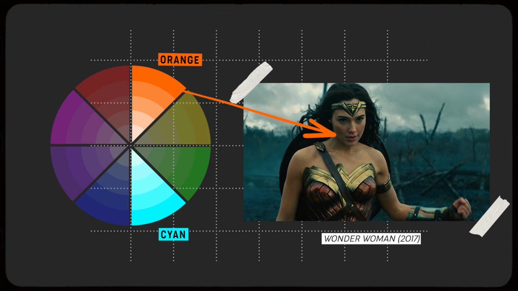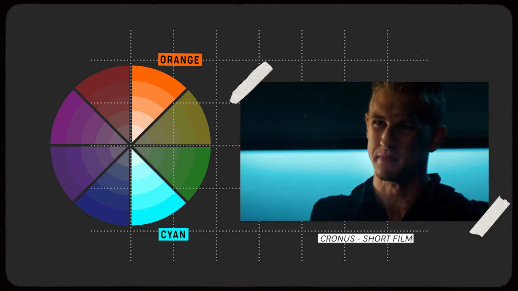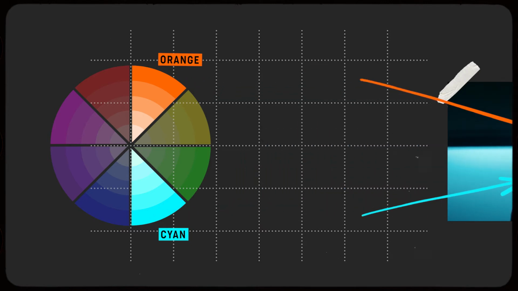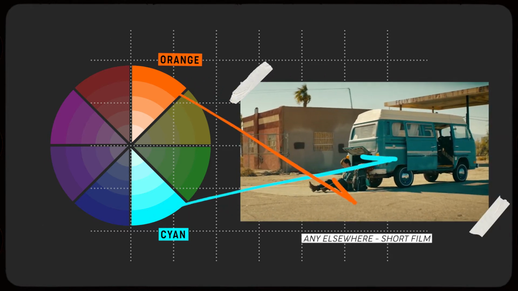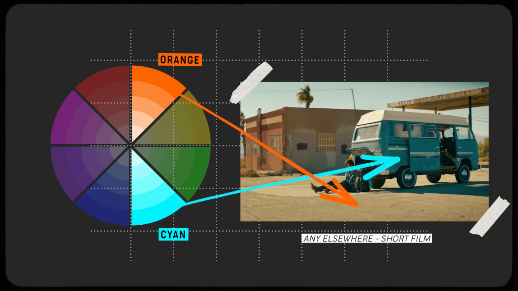So all the filmmakers are doing is they're taking the opposite color of those skin tones and injecting it into the lighting and the wardrobe and the set design. And that's really it. I mean, there's not much to it. It's just really thinking through, from a design standpoint, how you can contrast the skin tones, which is orange, by putting cyan or teal elsewhere.